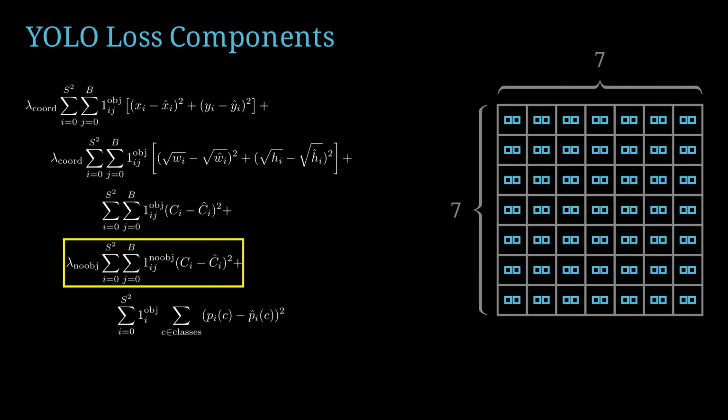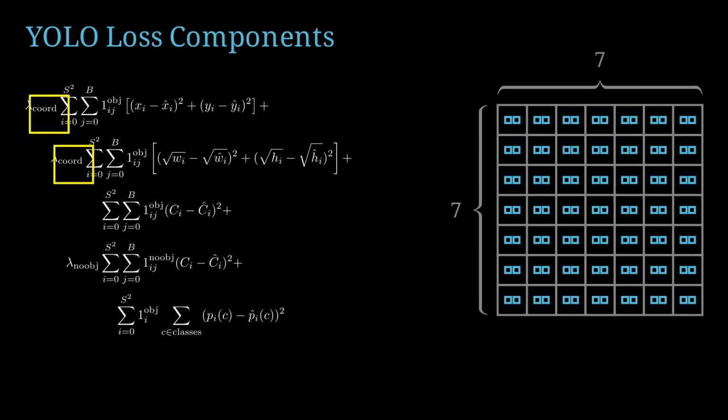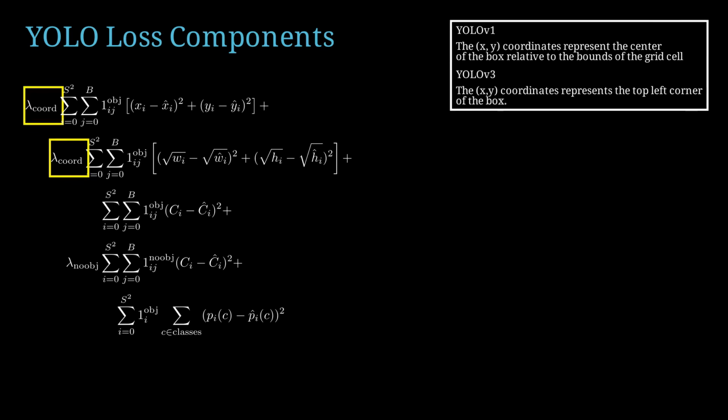Now, to the last part of the loss equation. Here, the first part represents different grids, but the second part has the same class for both bounding boxes for each grid. This is for class prediction loss. The only thing left is this sign, which is the value of 5. This increases the loss for these first two equations to force the model to focus more on predicting correct bounding boxes. This was the first YOLO paper except for one thing.